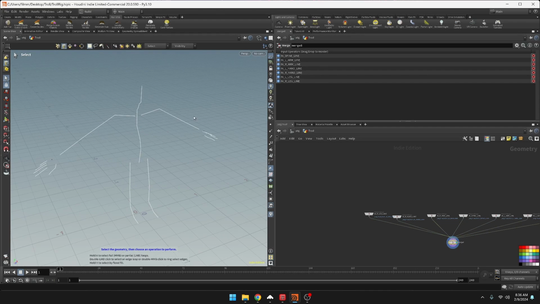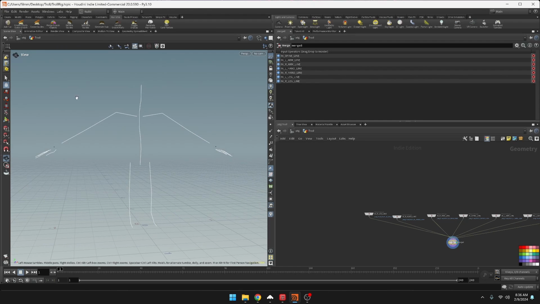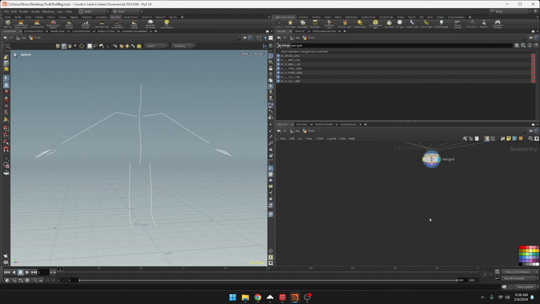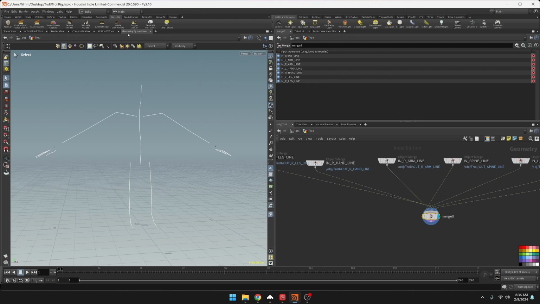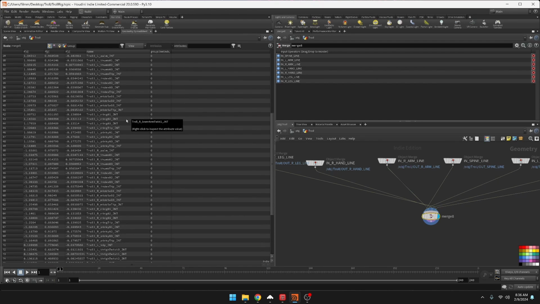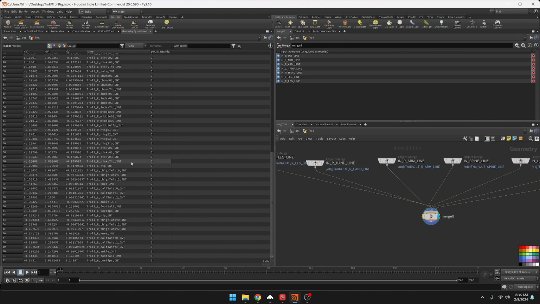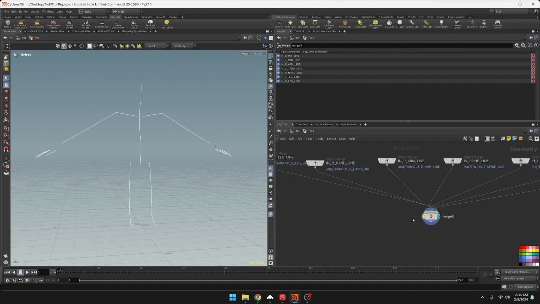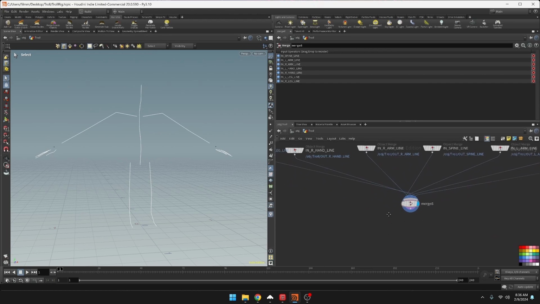Cool, that looks great. Okay, so we have the lines for all of our skeleton, and everything should have its own name and named correctly. We can double check everything here, but we kind of double checked everything as we went, so I'm not going to check it right now, but I'm confident that it's working. If we do come up with an issue, we can kind of troubleshoot it backwards.